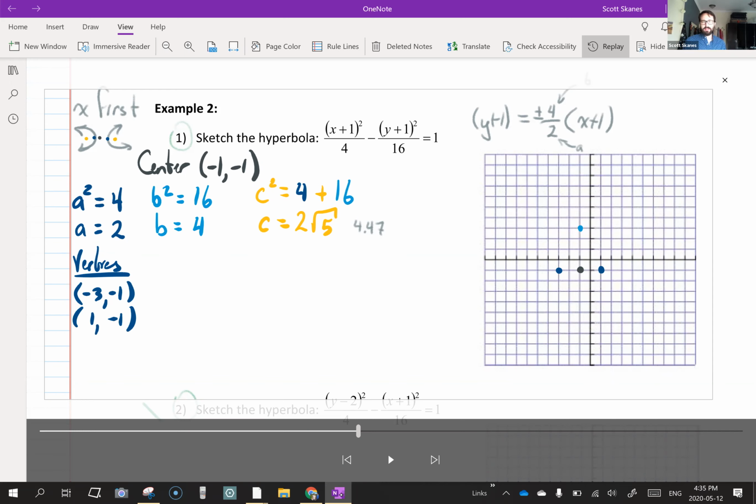So if you got that, then the co-vertices are the same story. As long as you use A for the main axis, the co-vertices are the same story, but for the conjugate axis, the other axis, just go up by 4, down by 4. Up by 4 and down by 4, and then I can just read that right off. Is that fine? Is that enough? And the same idea for the focus.